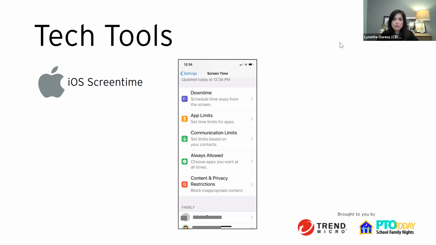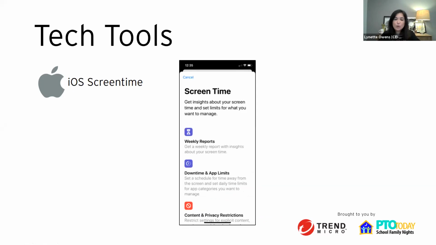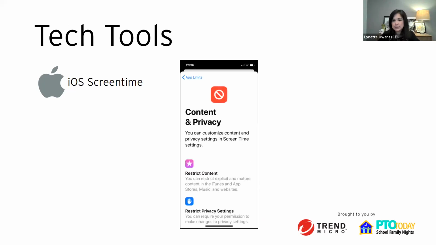Okay, so what you'll need to do is set up your child with an Apple account under your own, and you can see this is my phone, and you can see down here are my two kids whose names I blurred to protect their privacy, because they'd be really mad at me if I didn't. And once you select one of the kids, you can see a number of options that you can do, like restricting the kinds of apps they could download, or even levels of privacy, such as who they can contact or who can contact them.